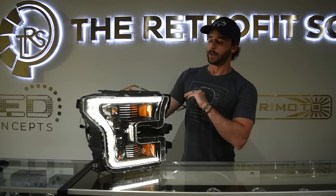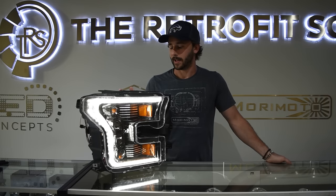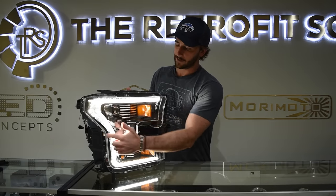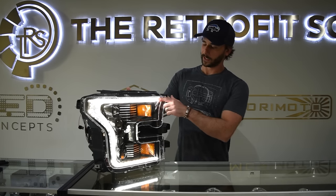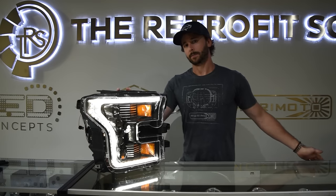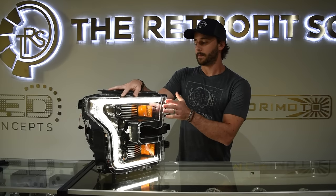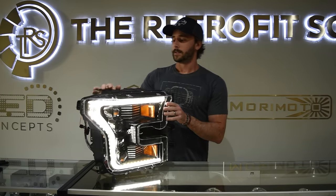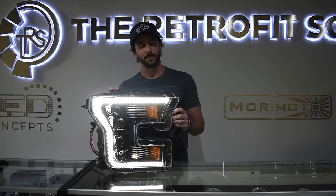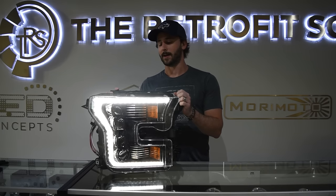While the bars will still be there, they will have the same gloss black color to match the rest of the trim inside, so they won't be quite as obvious. The amber markers inside here, as well as the outline around the outside edge of the housing, are fully clear right now — they're actually amber reflectors with amber LEDs behind them. In production, all of that will be smoked plastic, giving the headlights a much more neutral look, while the LEDs inside will still light up amber but with a smoked plastic finish in front of them. That's the intro — we're going to show you a lot more footage throughout the day as we get them installed and do testing.